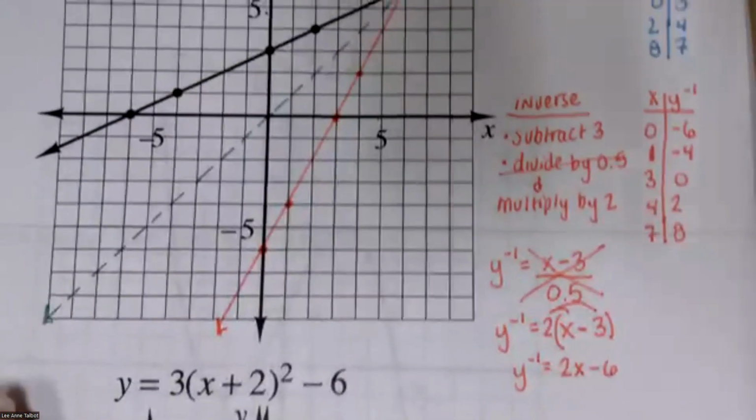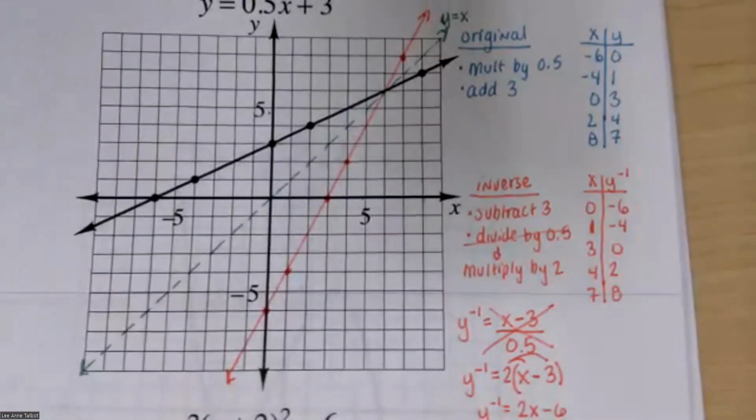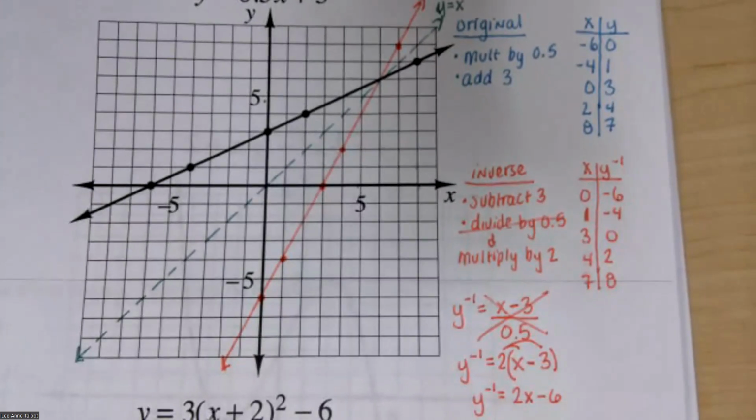And this ends up being 2x minus 6. Now I want you to look back at the line that we drew, the red line. It does make more sense. The y-intercept is -6 and the slope is 2. So this is your official warning. If you have division by a fraction or decimal, change it to multiplication and flip it. Keep, change, flip. You guys know what I mean by keep, change, flip? Like dividing by a fraction, change it to multiply and flip.